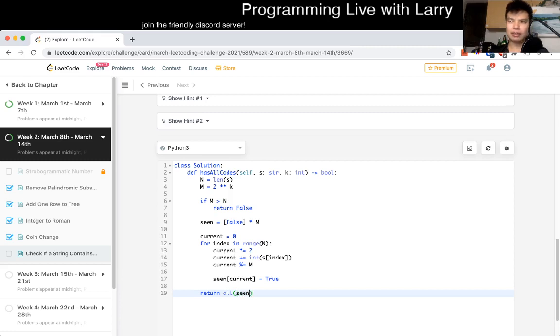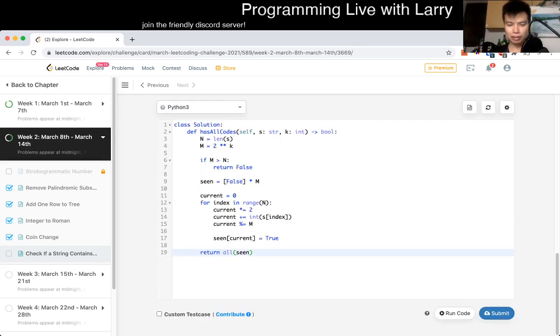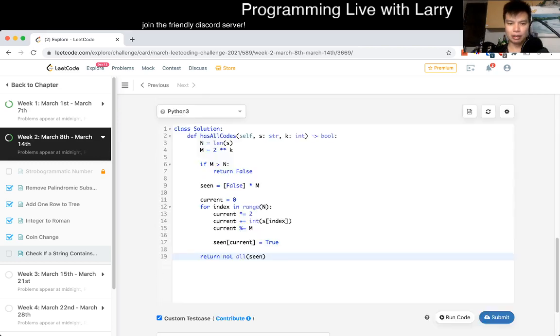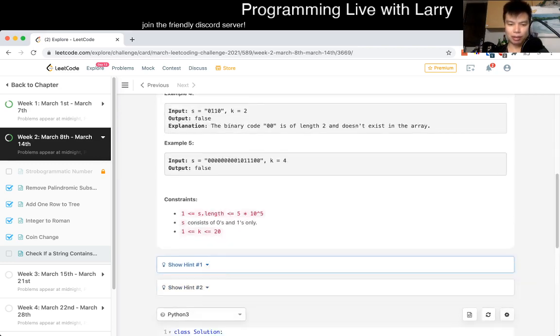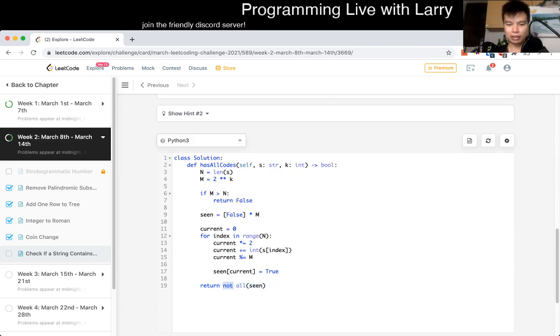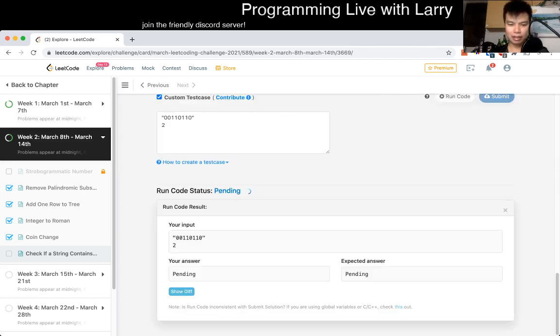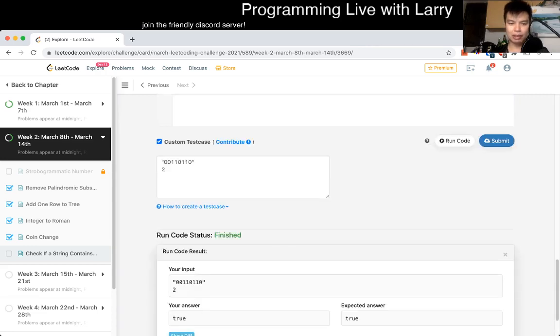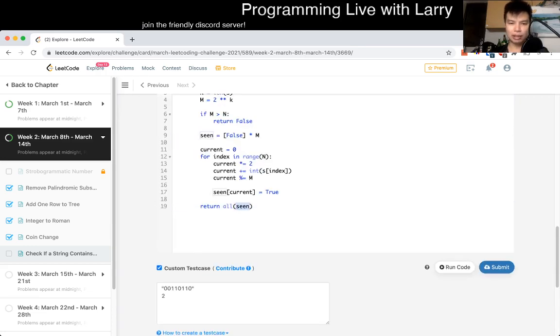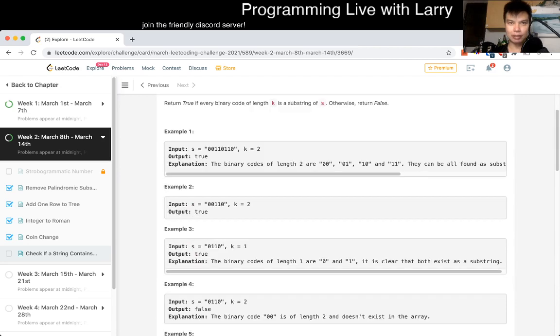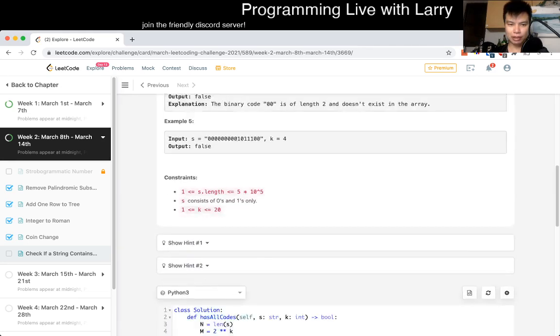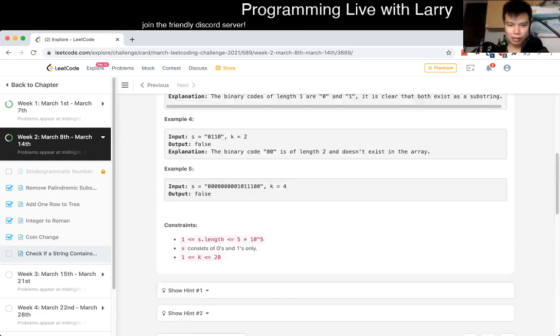Can I just do that? Yeah. If all of them are true, then this is good, right? Okay, yeah, that looks good, because if every element is true, then we're good. Now we have to put in the test cases.